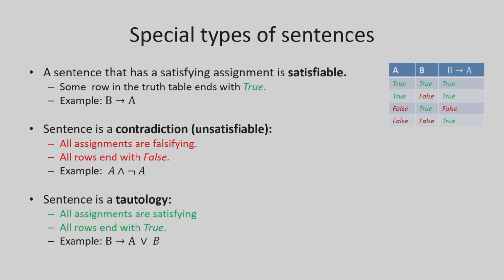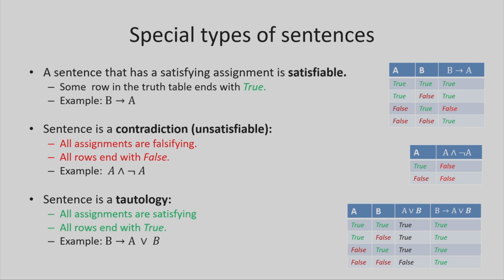That's a formula where you have at least one line, at least one row in a truth table that evaluates to true. It's satisfiable because you could find a scenario that makes it happy, that makes it true. The opposite of satisfiable is an unsatisfiable formula, also called a contradiction. It's a formula which, no matter how you set the variables, no matter which scenario you pick, you cannot make it happy, you cannot make it true. An example of such a formula is A and not A. Sometimes we even use A and not A to mean false, like a constant false.